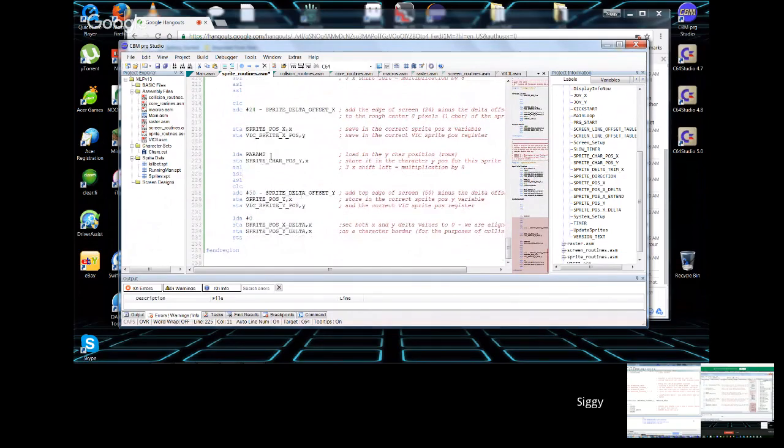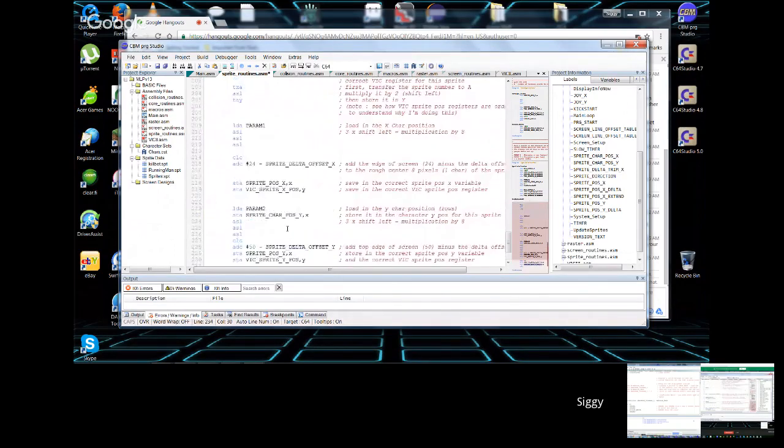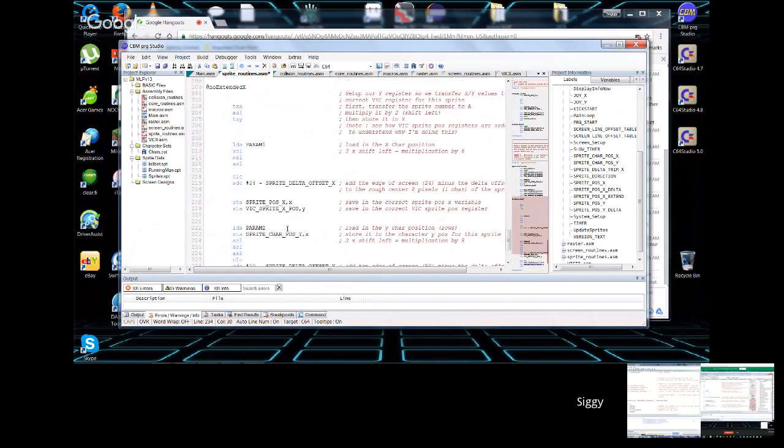So we've loaded that in here. This is going to store our stuff there. So we come down here and we load 0, and we load 0 into our delta X and Y, because we are flush with the screen coordinates. Now, that's how I did that. Like I said, it's a lot to take in, and sitting through it and working through it line by line will probably help you understand it.